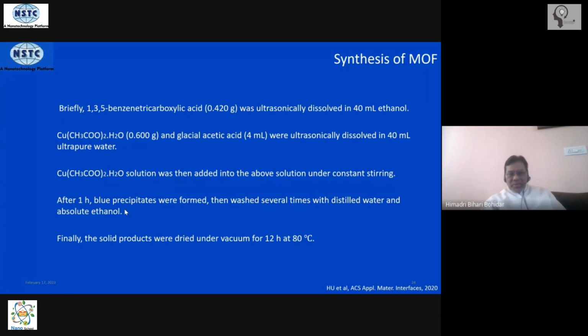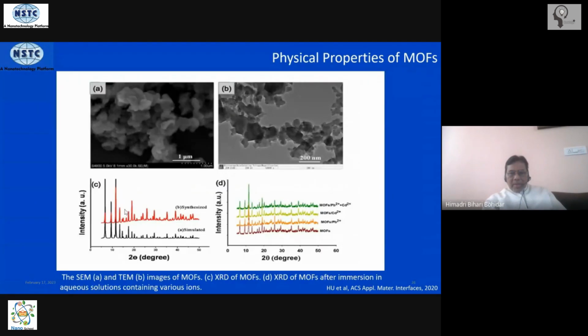And then you dry the products, the aliquots, at around 80 degrees for about 12 hours in a standard oven. Then you have your copper nanoparticles ready for you. Okay, so this is the synthesized product that we have seen. We have made the TEM picture of that and the XRD picture of this one. This is the synthesized product because so many peaks are there in the XRD. It's a highly crystalline material.